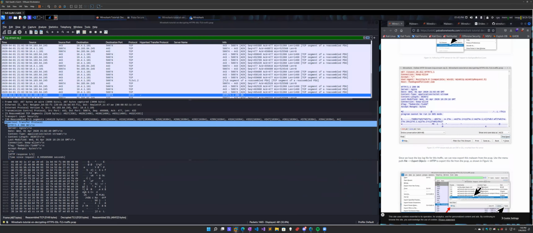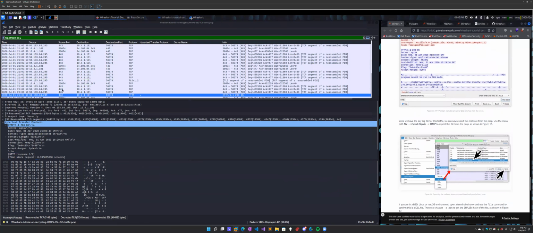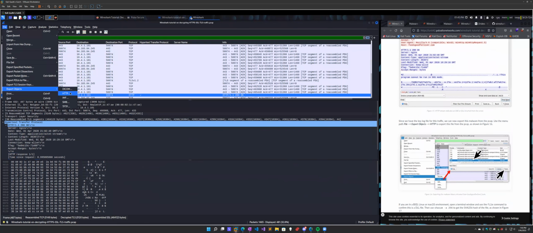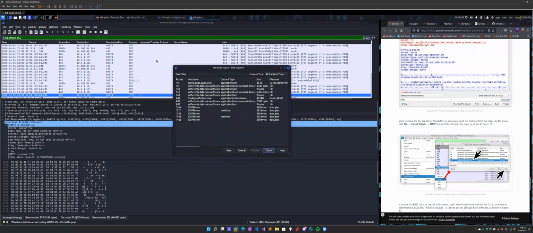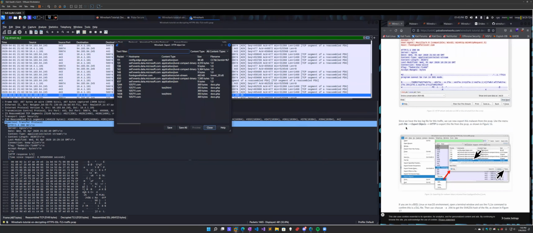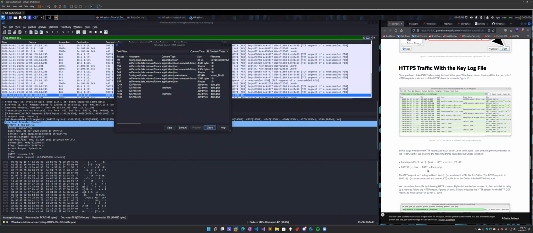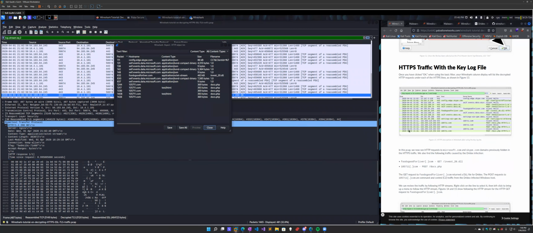So it's requesting us to go to File, then Export Objects, and then export as HTTP. And then we get a number of host names that have been part of this PCAP. So this is all of the hosts that were directly part of it. If we scroll back up in our blog, we know that it does an invest, and it seems like after it does the invest, there's a POST that goes out to the .com.